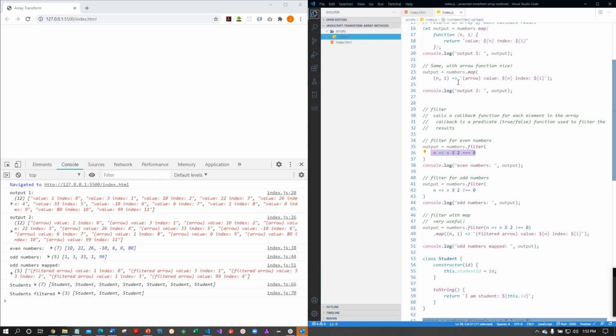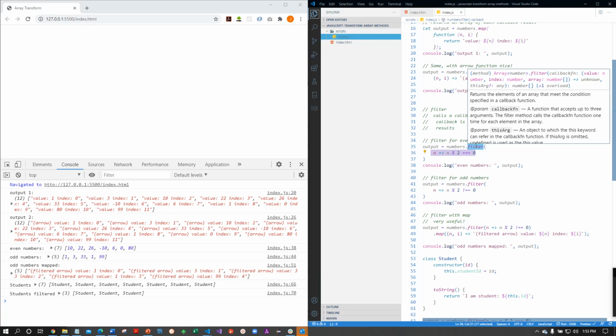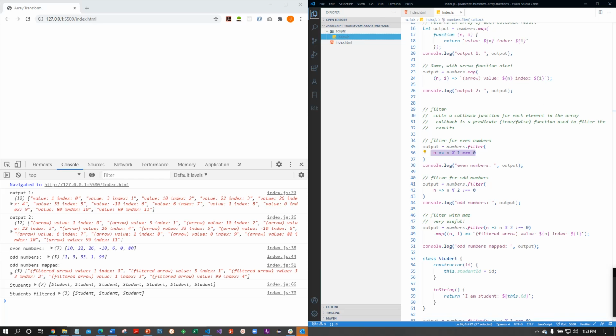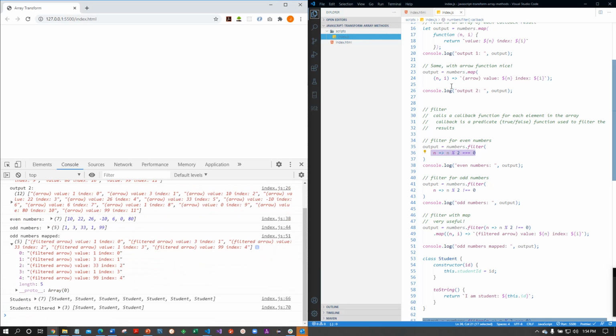So now we have map, which allows us to map input values to a different output value, 1 to 1, and filter, which allows us to reduce the numbers in the array. If you combine the two, you get some real power. So numbers.filter for odd numbers, and then .map to transform those only odd numbers into the results. So odd numbers mapped. And here we have similar results to the first calls to map that were unfiltered, but now we're filtering it first and then mapping it later.